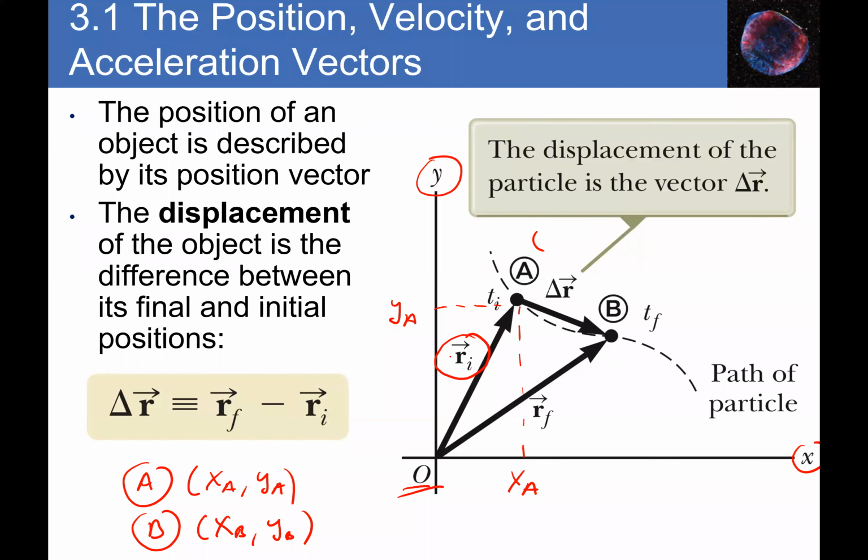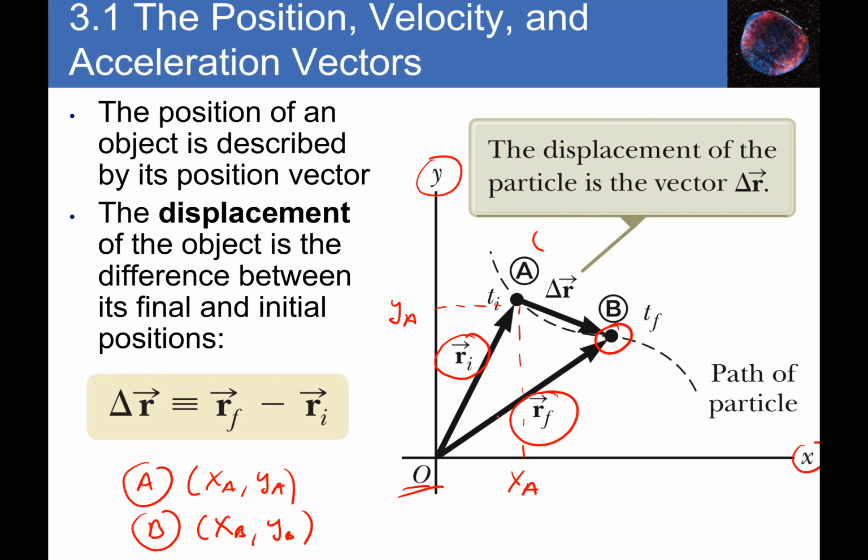That means this point A here is no longer on the x-axis or y-axis. Basically, it is at some position where you have both horizontal and vertical coordinates. So then I have R sub I. Then when the object goes from A to B, I take B to be my final position, and I draw a vector from my reference point to that, which is this R final. That's my position vector for point B, so that's why it's R F.